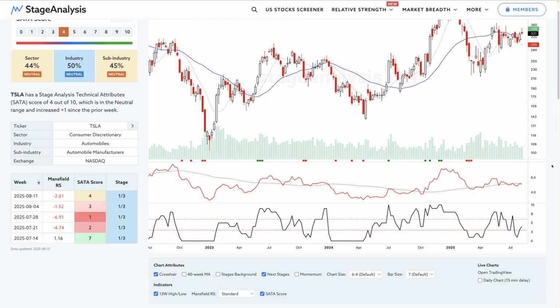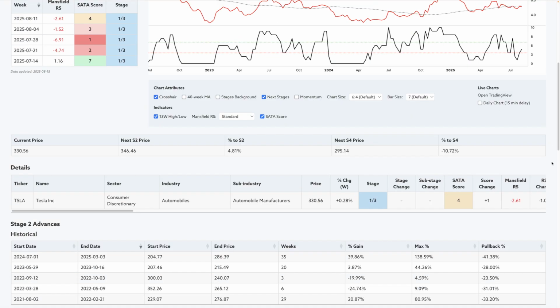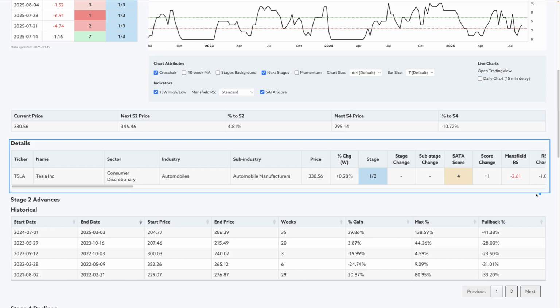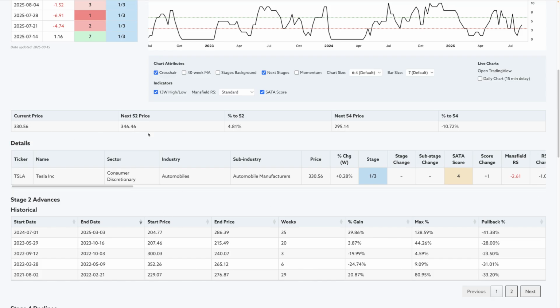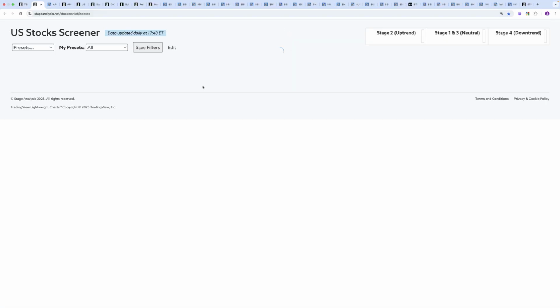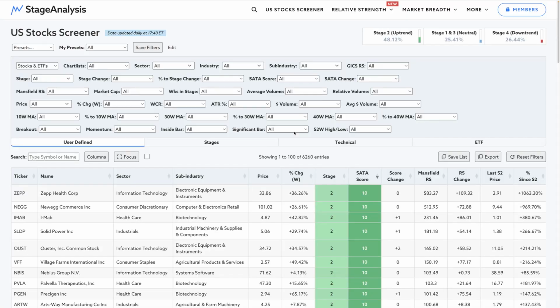Stock details on the stock page. So next, if we scroll down the page here, you'll note this new details panel, which has appeared underneath the info at the moment. So you've got the next stage 2 price, percentage of stage 2, etc. But now from what we have in the screener at the moment, so we'll go back to the stage analysis screener here. Let's load that up.